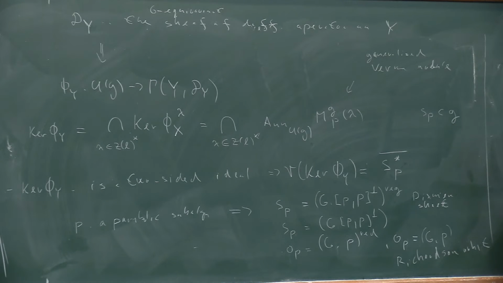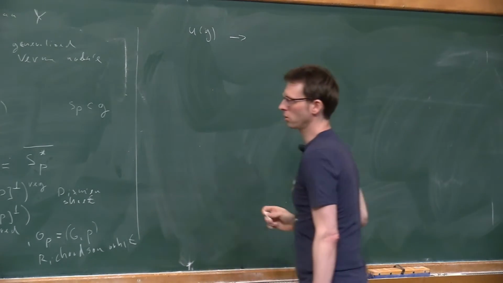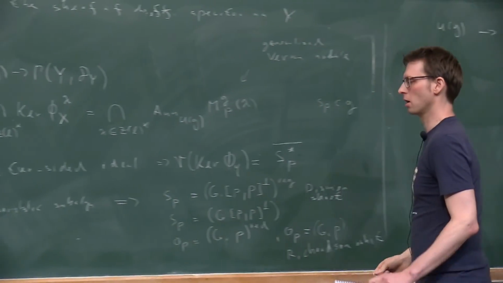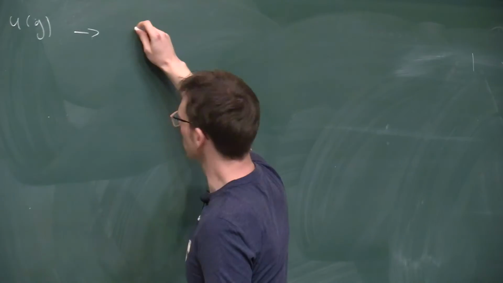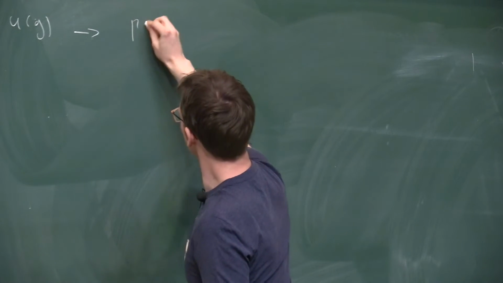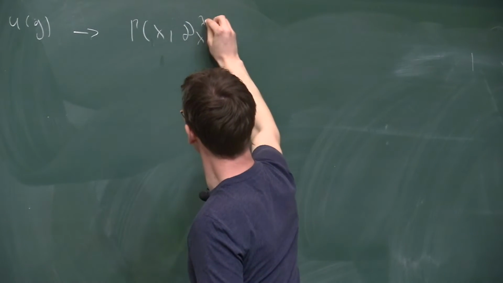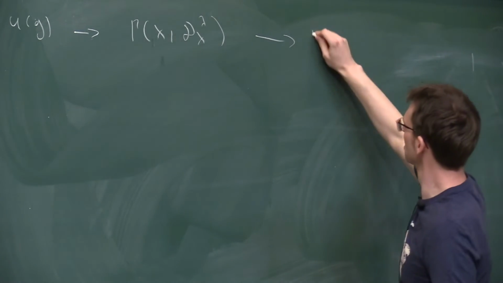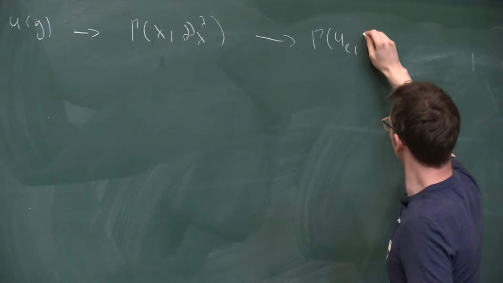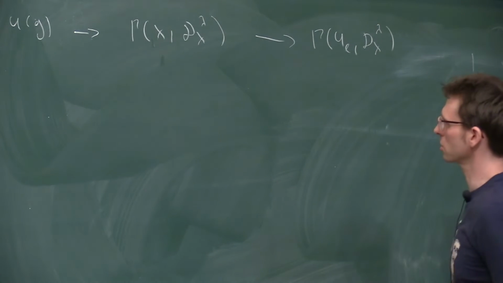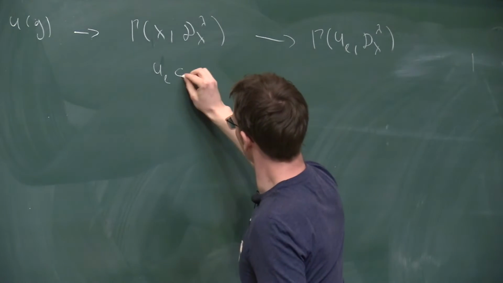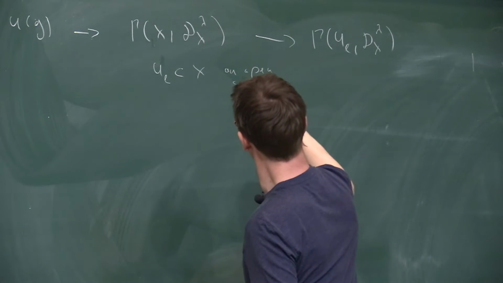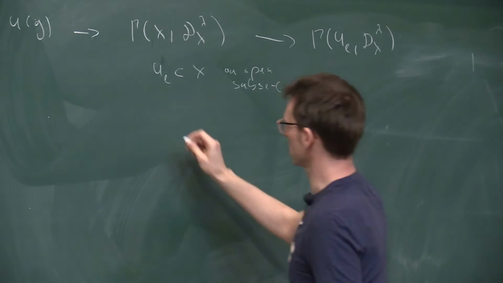So now I will use this mapping from U(g), this mapping phi x lambda, which goes from the universal enveloping algebra to some global sections, this equivariant sheaf. And if I restrict to some open subset, so there will be a restriction. So this is an open subset. This subset is usually called the big cell.